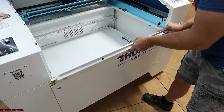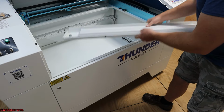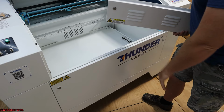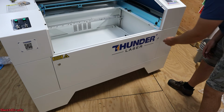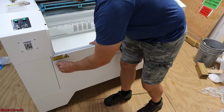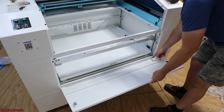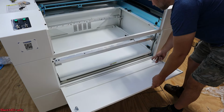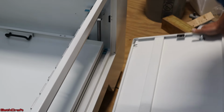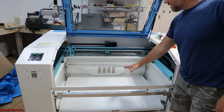It will fall forward and I can then remove it. That right there weighs about 15 pounds or more, so it's going to add a lot of improvement to moving this machine. The next door down does not have the screws to remove. You just unlock both sides and that will allow this to fall forward. And there is one spring-loaded clamp over here that needs to be pulled out. Everything is off of the front and out from the inside that I'm going to remove.